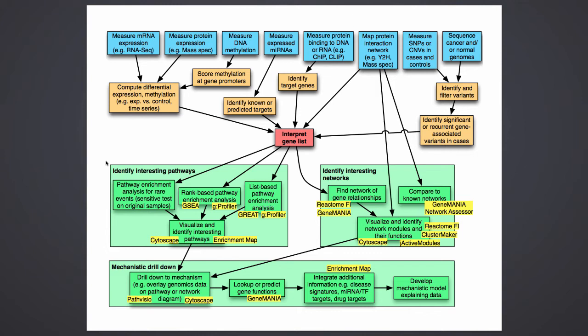However, no diagram like that is always as simple as it seems. There's way more to it. You can analyze pathways just by gene set analysis, but you can also look at the interactions within pathways. Instead of small-scale pathways or gene sets of a common function, you can look at large-scale interaction networks such as protein-protein interaction networks covering all proteins. And there's more to it, so a lot of this will be repeated over the coming lectures, and a lot of new information will be added as well.